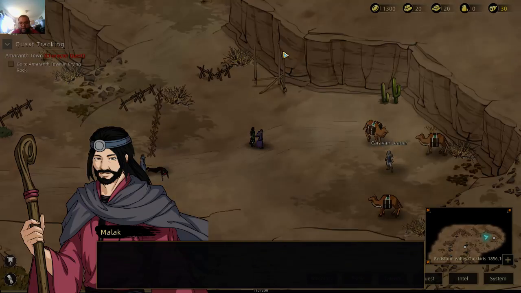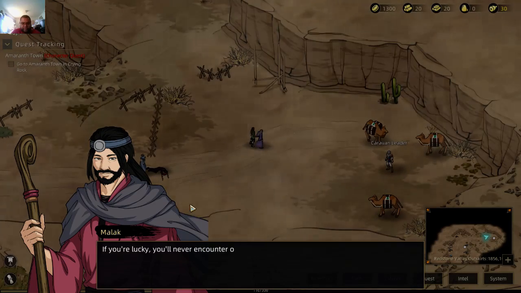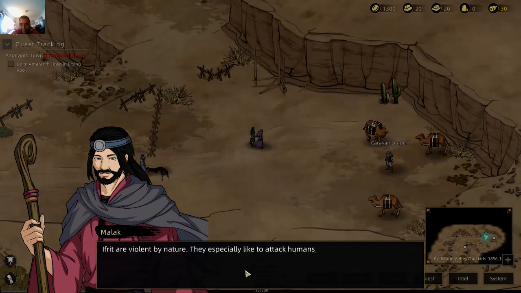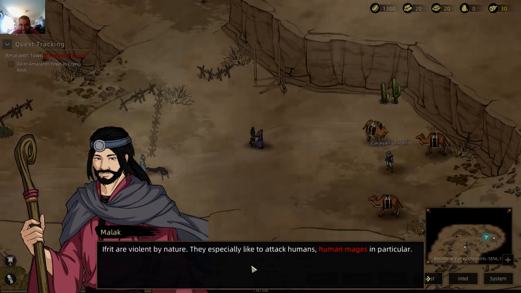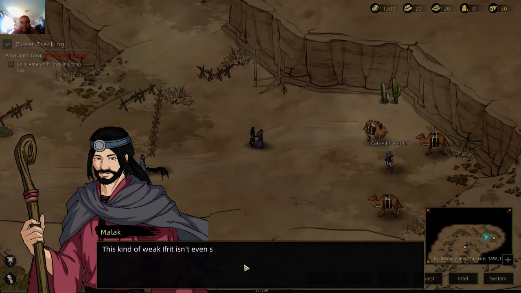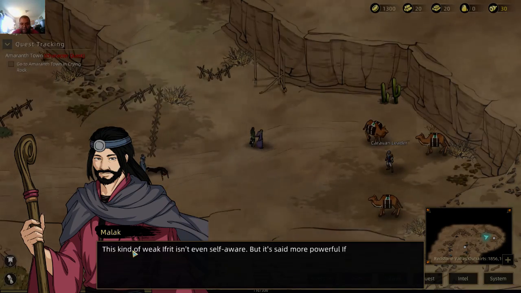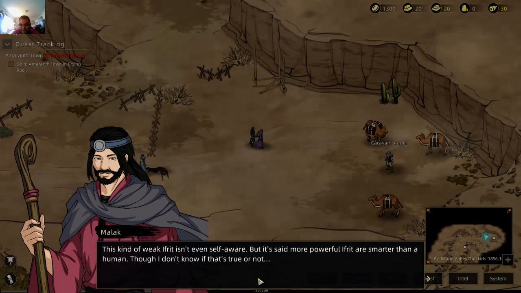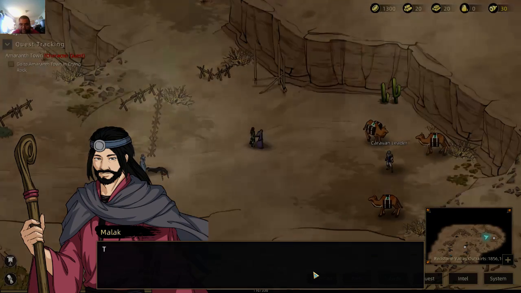Why did they call Akus? If you're lucky, you'll never encounter one. Infants are violent by nature. They especially like to attack humans. Human mages in particular. Oh shit. I'm a mage. That's gonna suck. This kind of weak infant isn't even self-aware, but it's said more powerful infants are smarter than a human. Though I don't know if that's true or not.